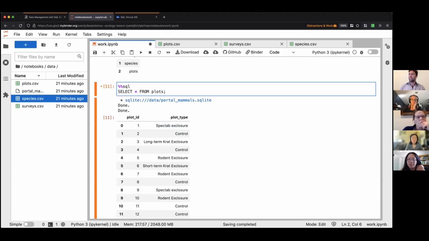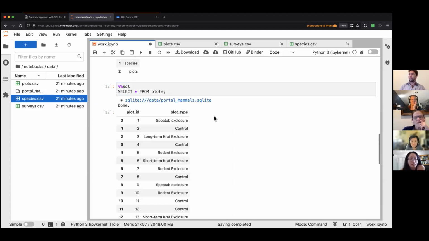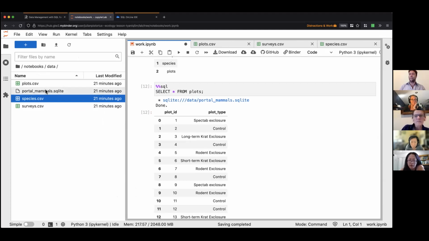And I think I just maybe fundamentally misunderstand the database itself. But when we looked over in the notebooks data folder, there's 3 CSVs and the SQLite file, whatever that extension means, and that's the file that knows how to relate those 3 CSVs. This file was created by importing these 3 CSV files into that file.